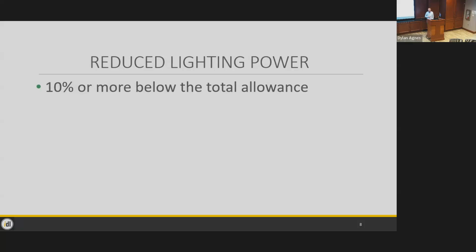It's the same for lighting power, right? We can choose better HVAC, we can choose better lighting. Dylan just walked us through the lighting power allowances. So once you know what those are, just go 10% below that. This is very easy to do with LED now, particularly on the 2018 code. We can get a ton of lumens out of our lights now without using as many watts.